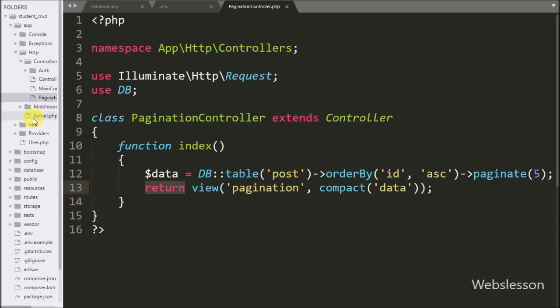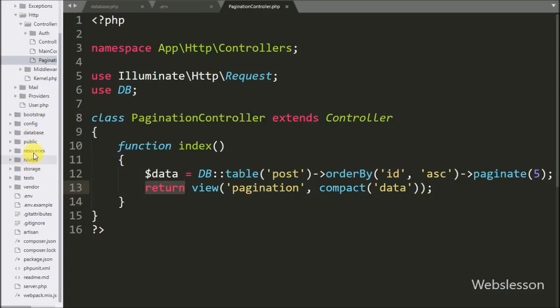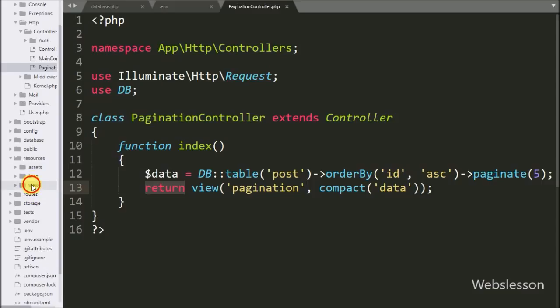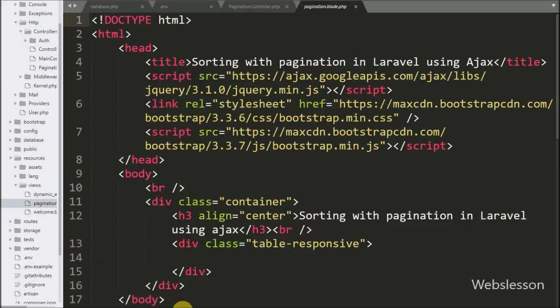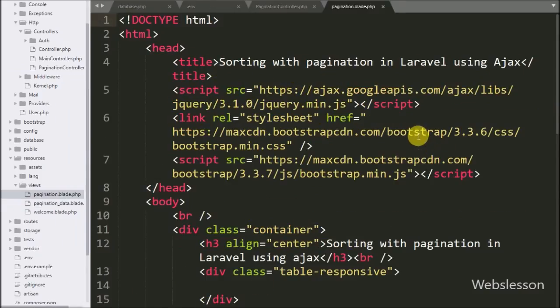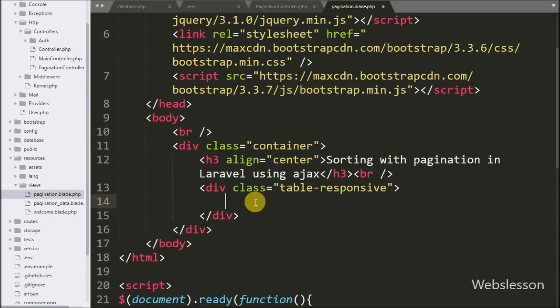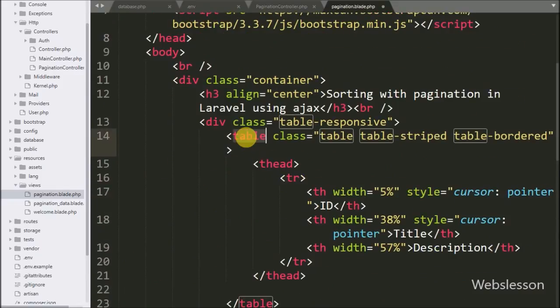Now we move to write code in the view file which we have already created under the resources/views folder, so we open the file. In this we have already included the jQuery and Bootstrap libraries. Here we have made one HTML table with 3 table columns: ID, title, and description.